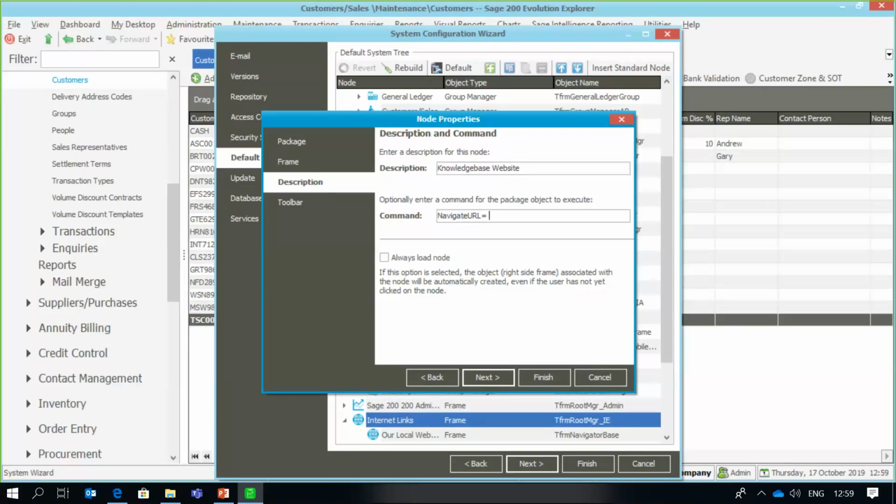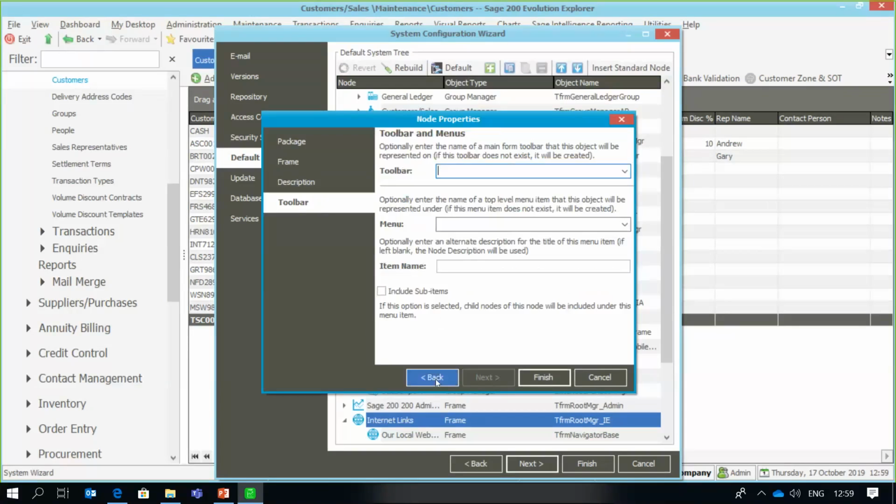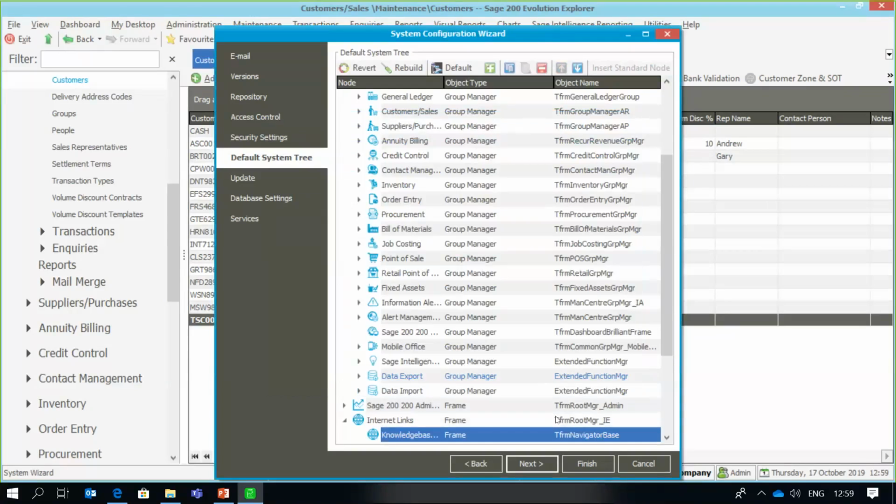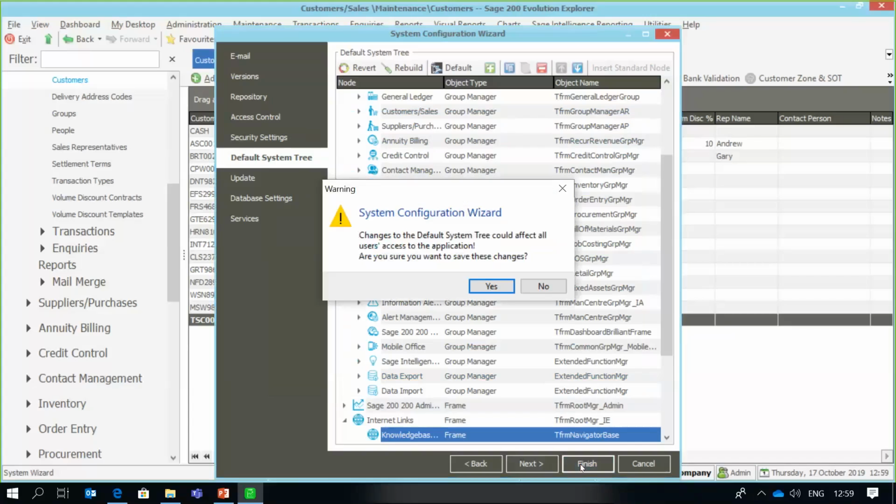So, for example, right, so I'm now going to specify the actual URL to that specific website, and back one, finish, and finish.